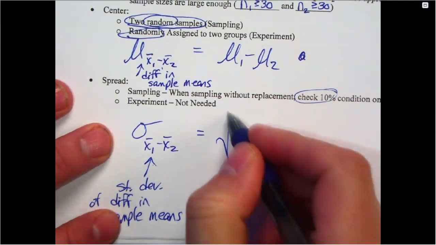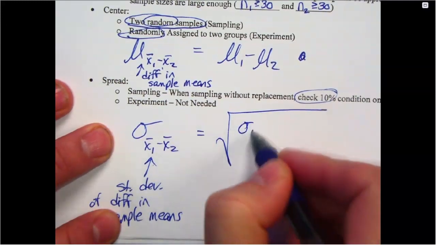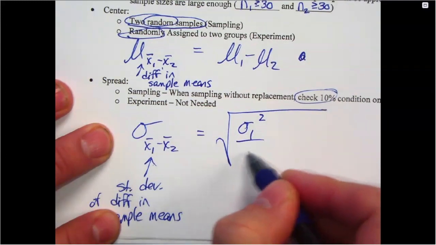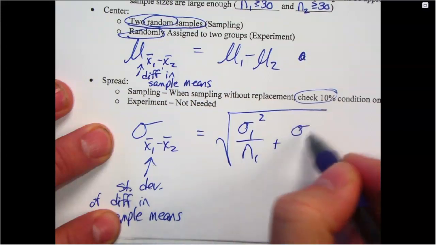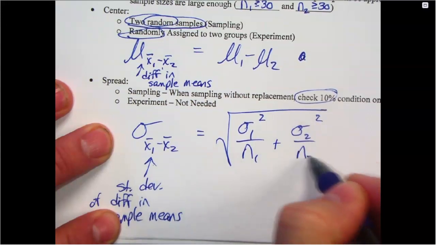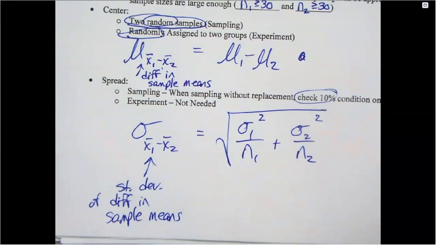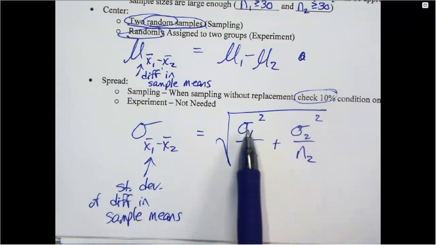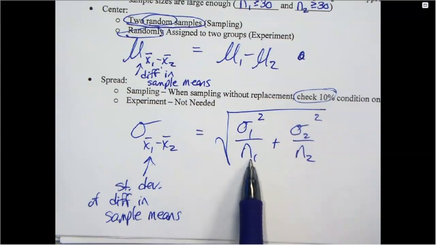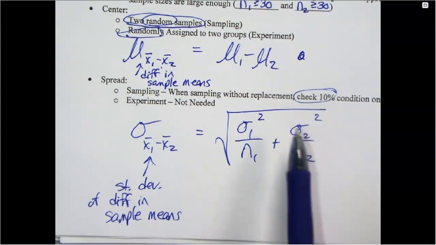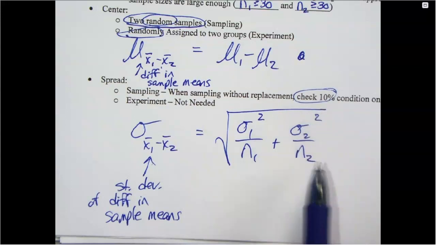And you won't have to memorize this formula. Obviously, I'll probably leave it on the board. It's basically just combining. It's really similar to the other one, but standard deviation of the first thing squared divided by the size of the first thing. Standard deviation of the second thing squared divided by the size of the second. I know this is all just random notation right now. We'll do a problem in a second.